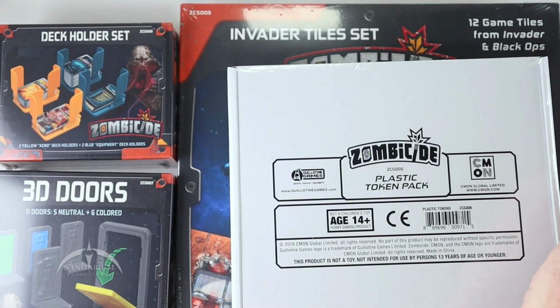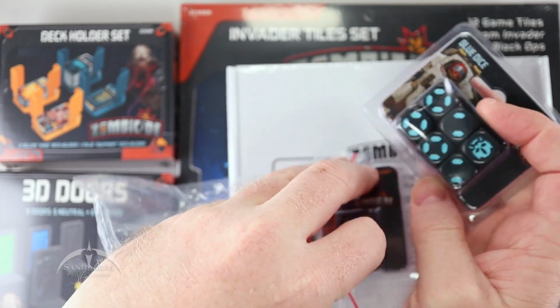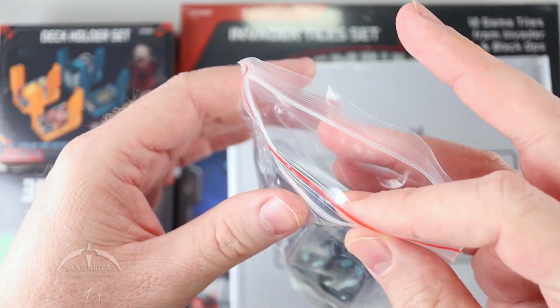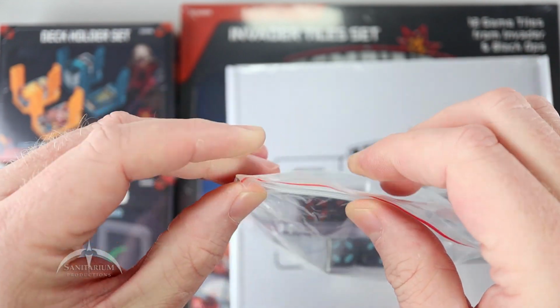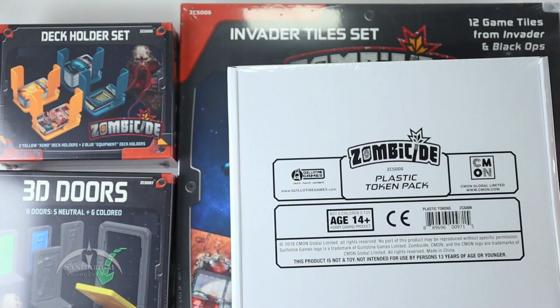Okay, we'll set those back to the side also. Put them back in the little baggie here. I've got to figure out a good way of organizing all this stuff, because there's a lot of content between all the Kickstarter stuff. So anyway, there are those.